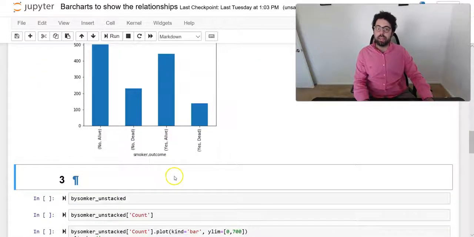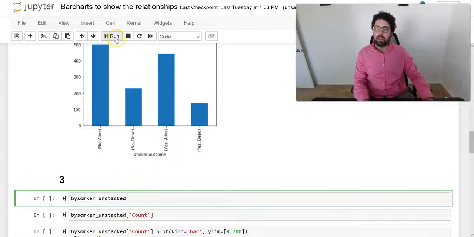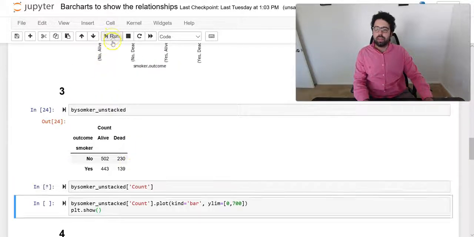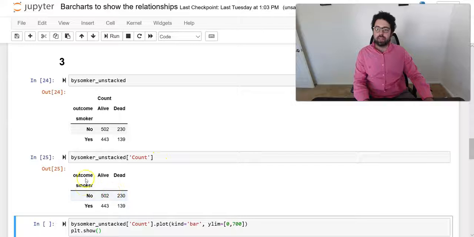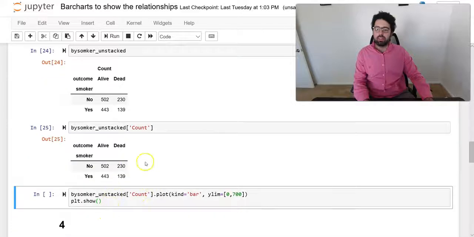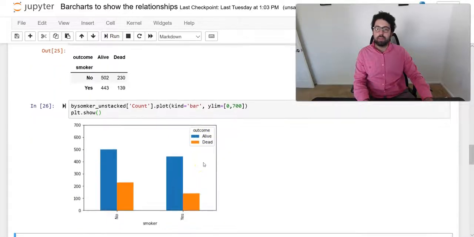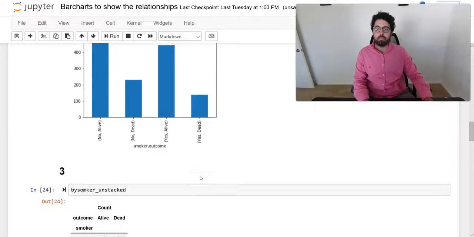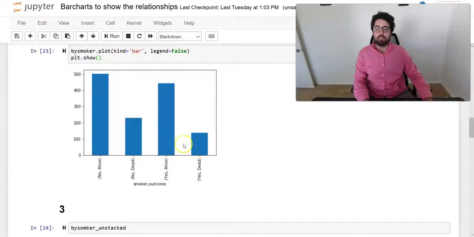Another way of doing that is by doing the plot on the unstacked one. So if I do the unstacked, this is my new data frame, and based on that unstacked, I say plot, and the kind of plot I want is bar. Now it gives me the type of plot that's starting to look very professional, but basically it's the same data that is here, now the bars are close.